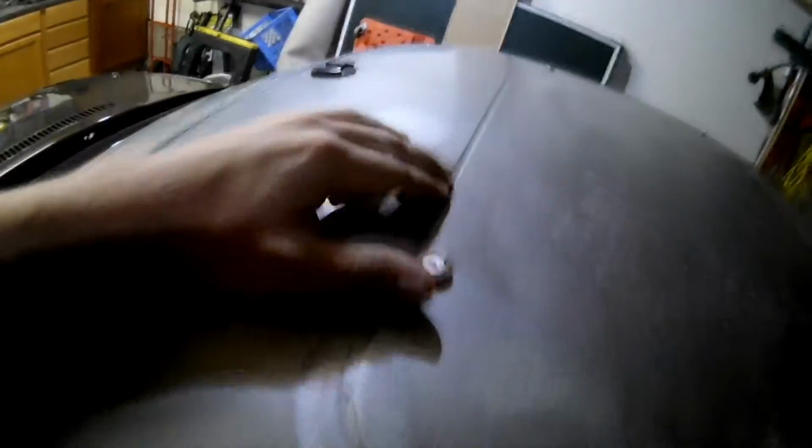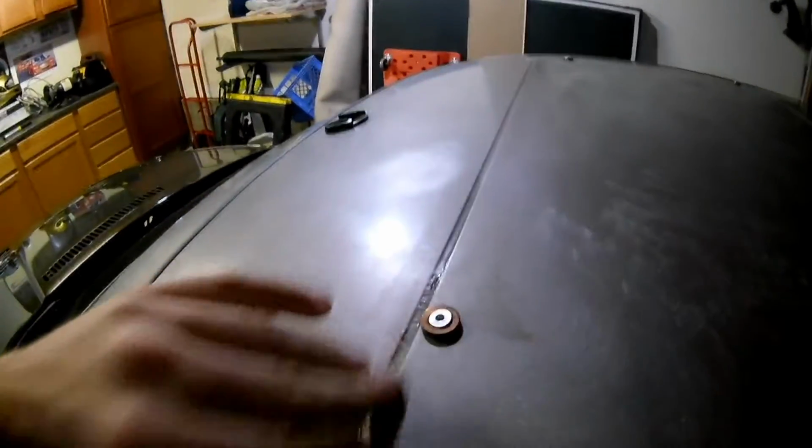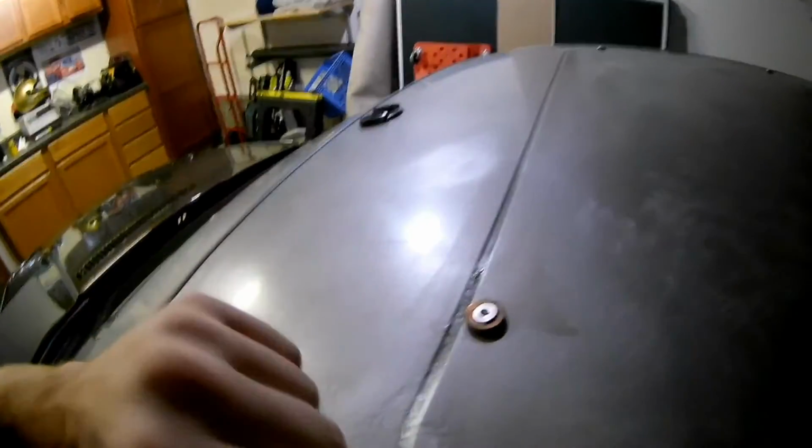Oh yeah, check this out. I caulked my sunroof on and put these bolts. I thought that was funny. I caulked pretty well though, so it doesn't leak or anything on me. And it sort of looks cool. I don't know if you can see it, like a light comes through.